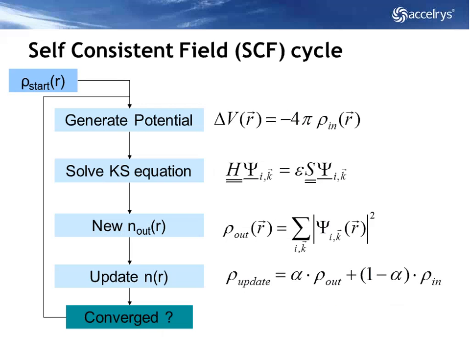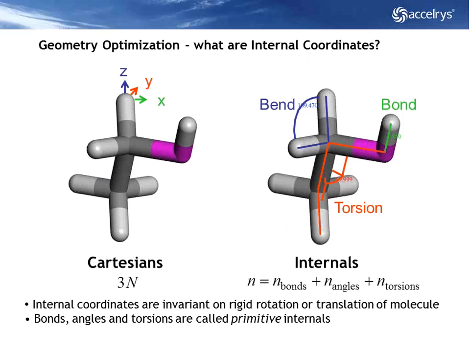Obviously, it does a geometry optimization step by force, then it does a self-consistent step, calculates electronics, then it does the forces again, and then iterates through that. Within the self-consistent step, it generates potentials from the atom distributions, solves the Kohn-Sham equation, calculates the new wave functions, updates those, and then asks, have I converged? If not, it self-iterates. Once it's converged, it goes back to the force calculation, resolves those forces, steps the atoms, and then goes through the whole thing again. It does that until your net total convergence criterion is satisfied, or not.